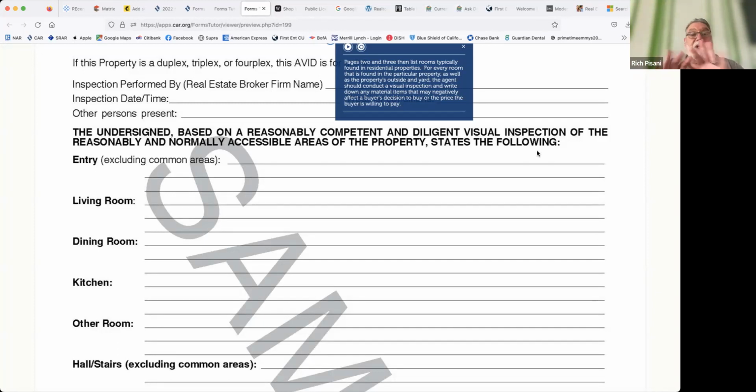And if you don't want to tell them in the SBQ or the TDS, I need to tell them. And that's another point of contention, that sellers don't want to disclose defects. But you as the agent, if you're aware of a defect, you need to disclose that. If you know of something, you need to disclose it.